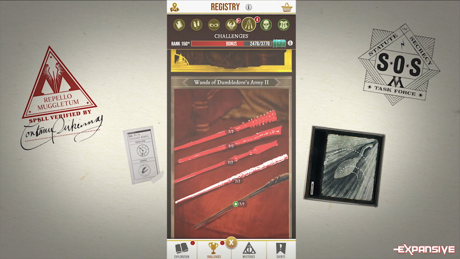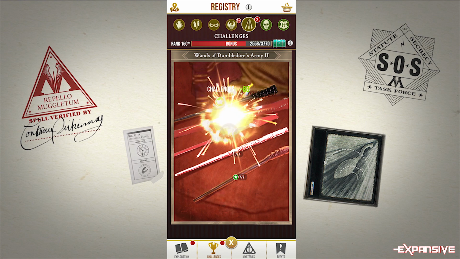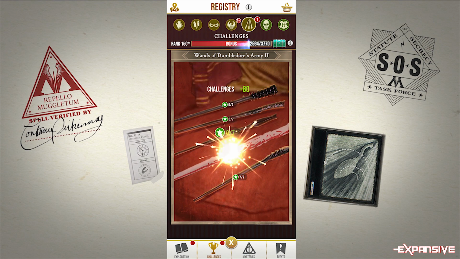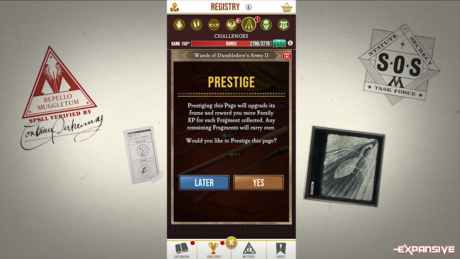Whereas on the wand page, I placed each wand for the first time, and then I went from the standard frame all the way up to gold. The fix that they put out did work for me by the time I got around to prestige in some of my challenge pages, and I could place the images, then prestige, without having to go out to the registry and back in and have all my fragments carry over.